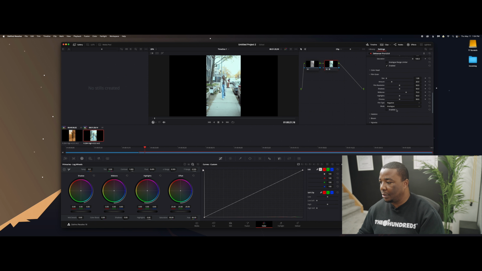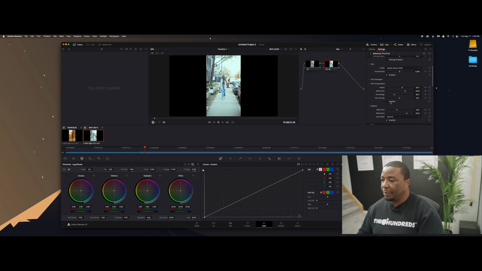I am personally going to turn off film grain because I do not want film grain in my image here, so we're going to disable it. You know what? I normally don't, but I'm going to add some film compression because it'll control a bit of our highlights that are blown out over there. So let's add that there, and as you can see, we got some back.